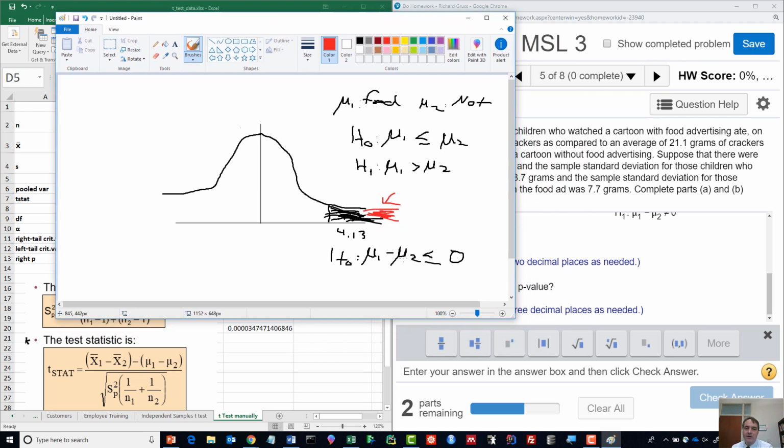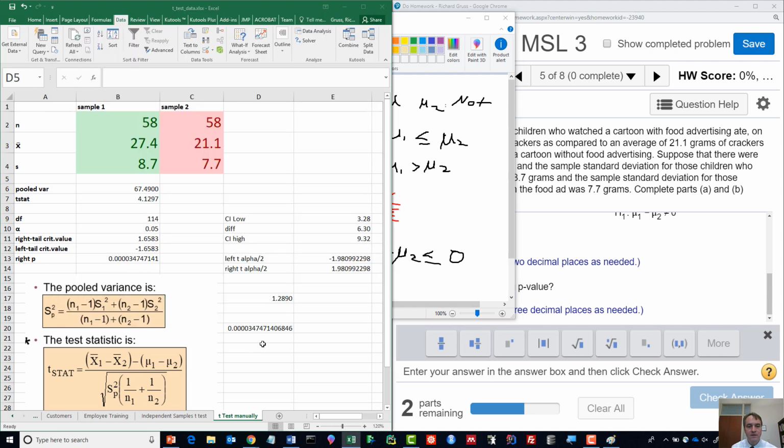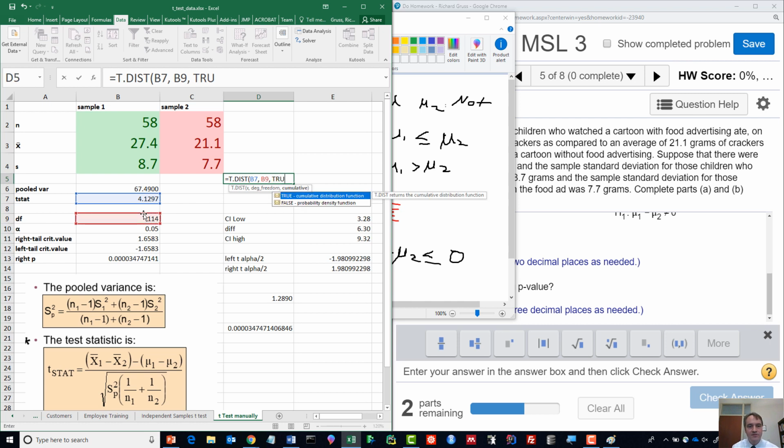Area is also probability, so we're going to use the t dot dist. Remember the dist functions give you probabilities. So it's going to be t dot dist, and that x is going to be the actual t statistic that we got. So we'll put that there. Degrees of freedom: I calculated it here on the spreadsheet, but you should know that that's just the sum of the sample sizes minus 2, so n1 plus n2 minus 2. It seems to be 114. I'll just put that there, and this is always going to be true.